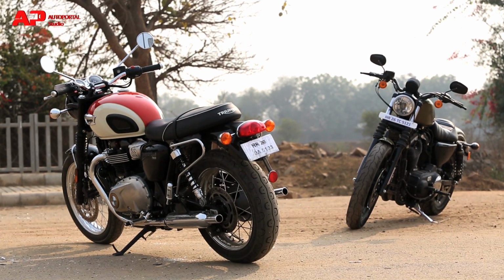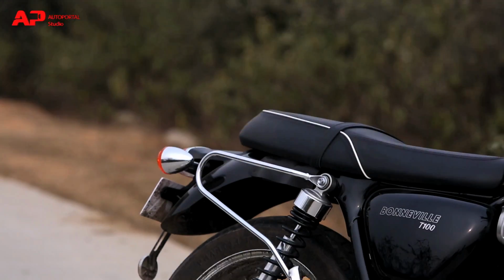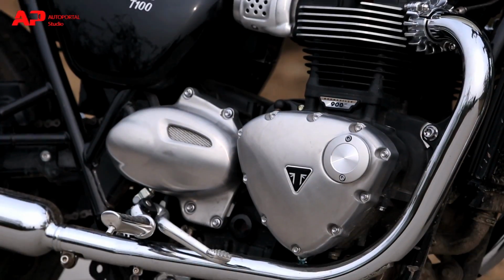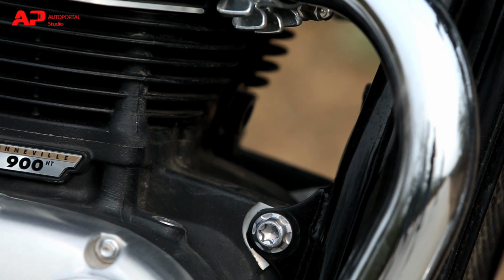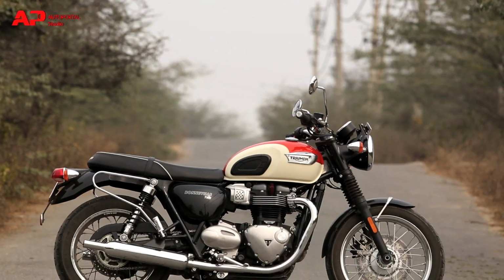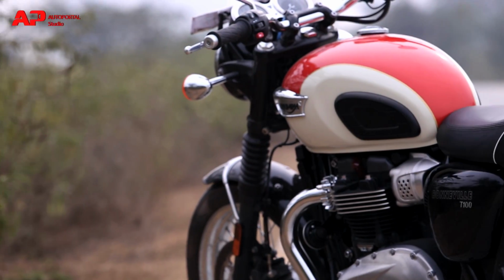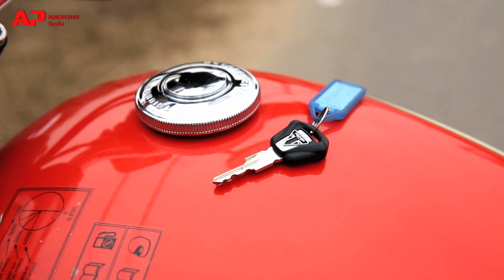Just looking at these two standing side by side will definitely split opinions. Triumph has preserved the simplistic design of the age-old classic Bonneville that the entire world adores. Take a look at those fake carburetors. The T100 has fuel injection. And those retro clocks include a lot of digital data. And those polished engine cooling fins, even though there is a liquid cooling system. The design team has magnificently kept the classic parameters gelling perfectly well with the new T100.